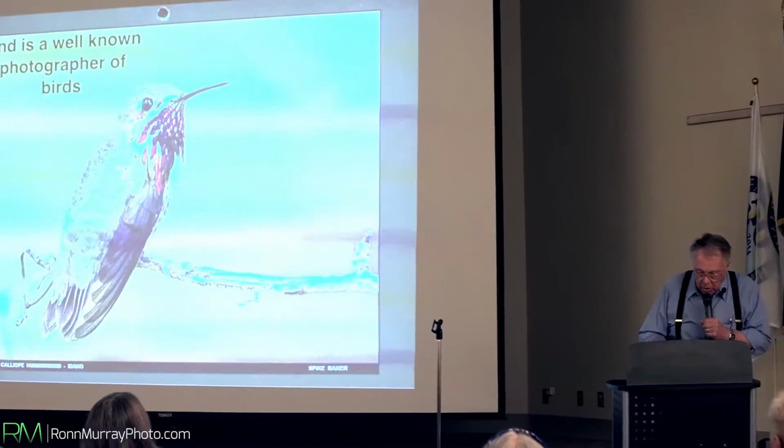These are my crib notes. The smallest bird in North America, measuring about 3 inches long, weighing about 1/10 of an ounce. Despite its tiny size, it's able to survive cold winter nights at high elevations in the northern Rockies, and some migrate every year from Canada all the way to southern Mexico. In migration, it may be overlooked, often feeding at low flowers and avoiding the aggression of larger hummingbirds, and it's from Idaho. So our videographer here tonight, Ron Murray, is from Idaho, I think, or at least he spent some time down there in southern Idaho.